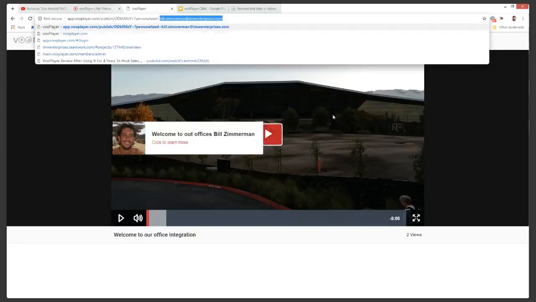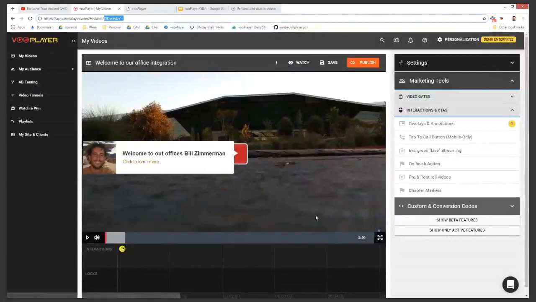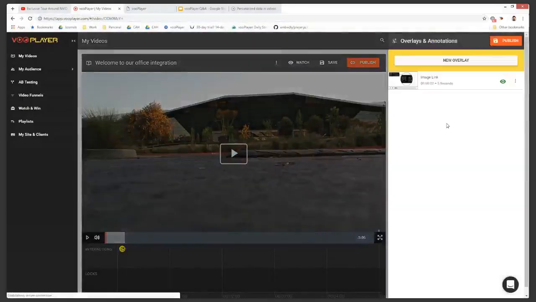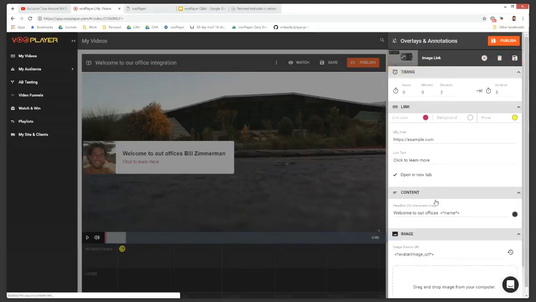And as I said, the first one which we're rolling out is going to be Intercom. But the use cases of this are really infinite. If you have stored data on, for example, their company info, I can say welcome to our offices, Bill.